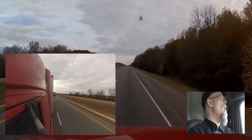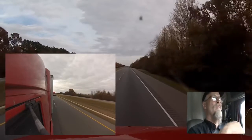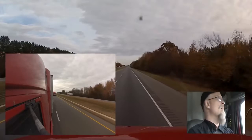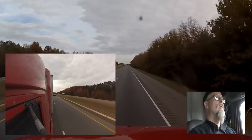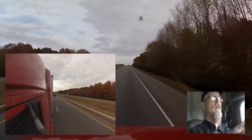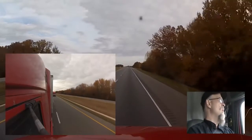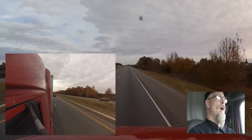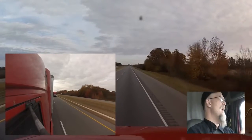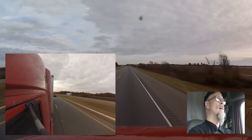But he's blocking all of the people behind him who are wondering, why is this slow truck out here? And they're getting really upset with him because he's out there trying to pass me. The scenario would usually be a Stevens in this position, or a Schneider or a Warner, or even a Creek Carrier, and the other slow company trying to pass. It mostly makes the other truckers mad, but four-wheelers too. In fact, I have friends who have emailed me about the scenario. They don't understand. They think that guy is just trying to screw them. But he's trying to pass the slow guy. Come on, please pass him forward.